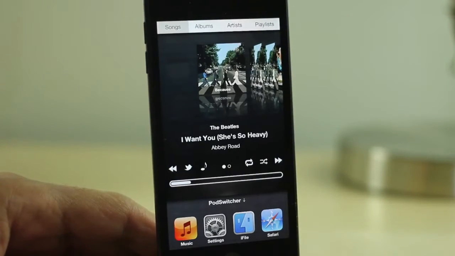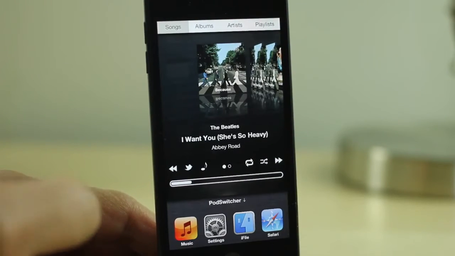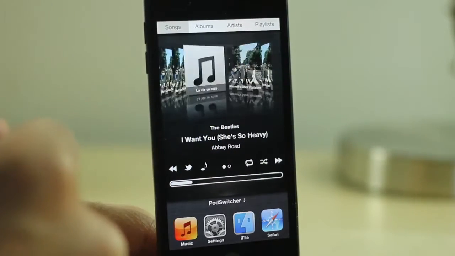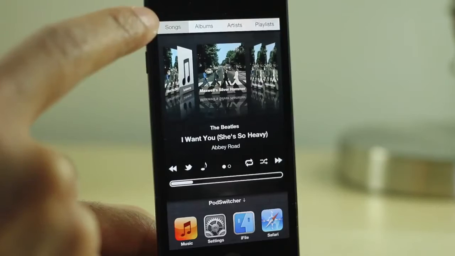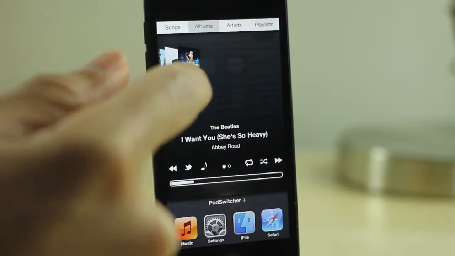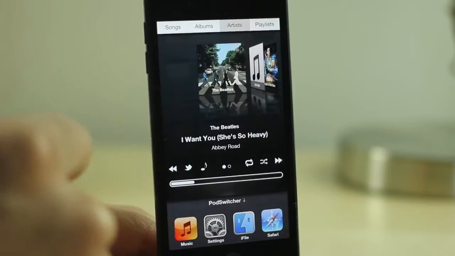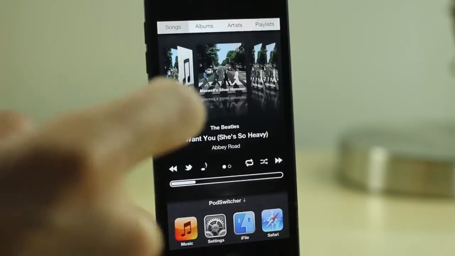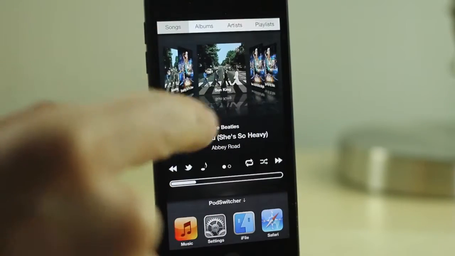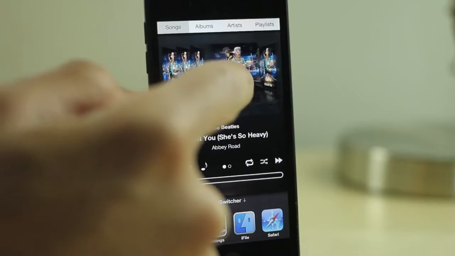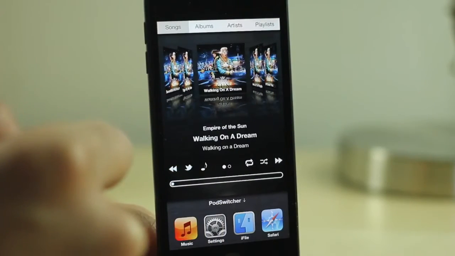And as you see there, you have the songs, albums, artists, playlists. You have music controls. You have Twitter. You have lyrics, lots of different things. You have the cover flow here. So let's go through each of these sections here. Albums. So it sorts it by album, artist, and this is all the music contained in your music app. You can see it's a little on the choppy side with some of the animations. You can switch animations as well, so we'll talk about that.